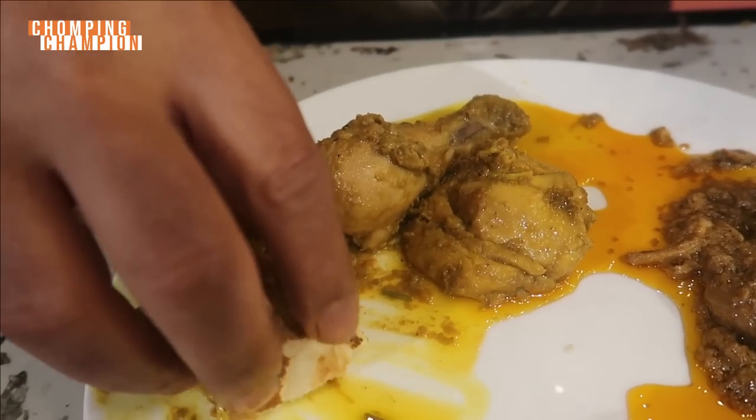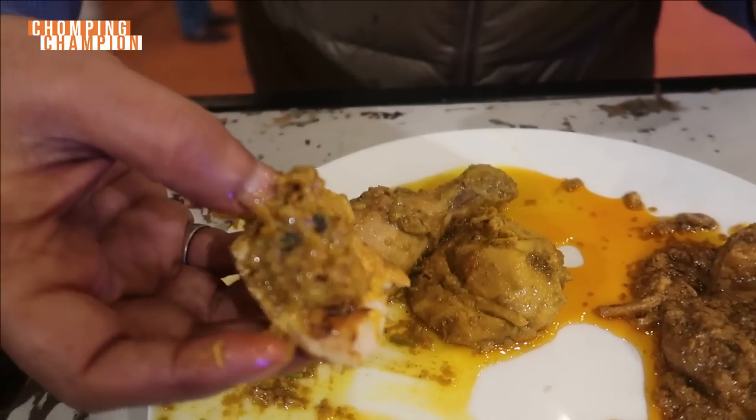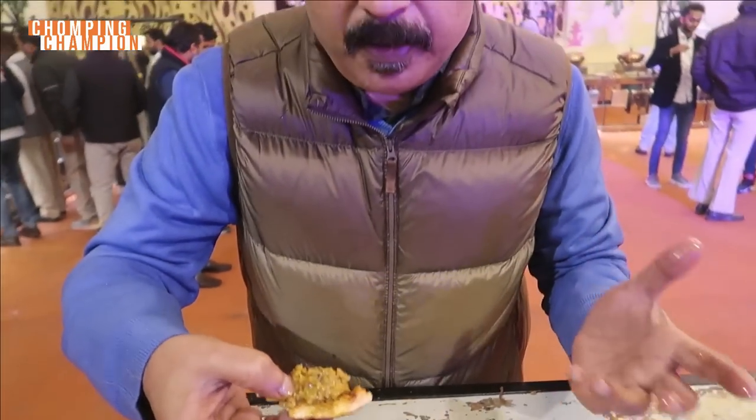Let's take a piece of the chicken with the stew, the gravy. Again, a lot of whole peppers and green chilies. That's what I love about this stew.